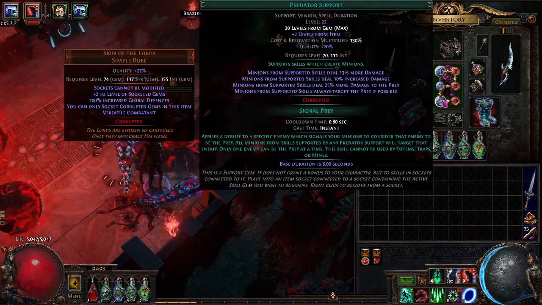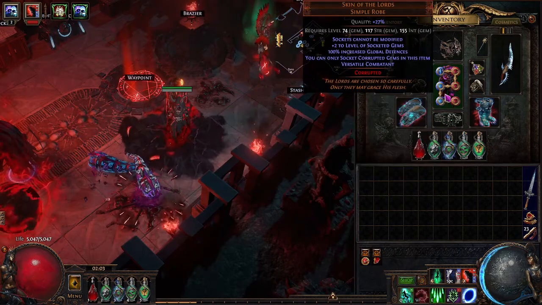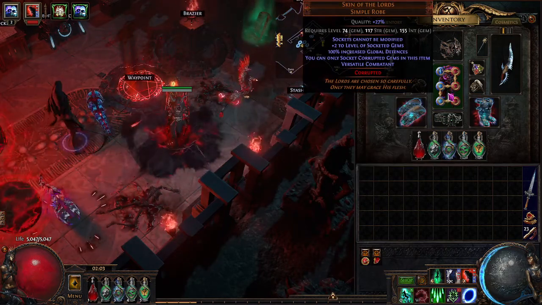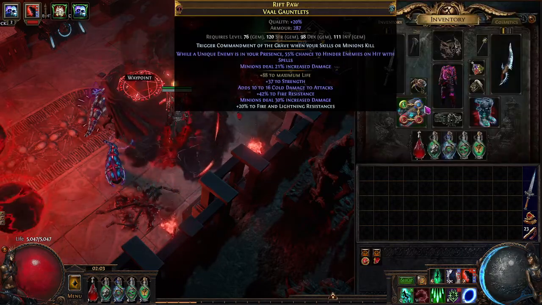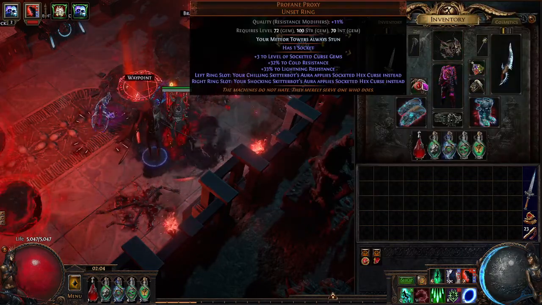And I do a damage over time gem on Reaper because when I'm using double cold iron point, I'm actually scaling the hit a lot better than I'm scaling the damage over time. And it's actually a lot better than I thought it was going to be overall.